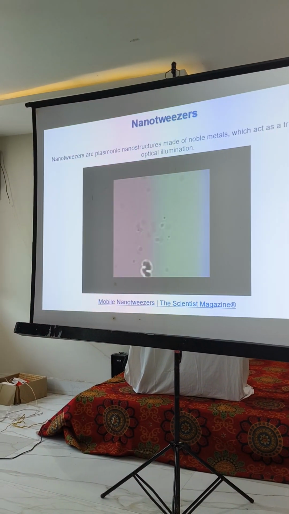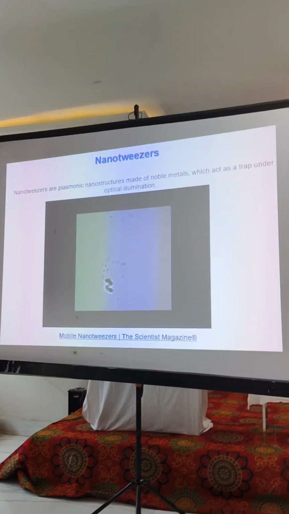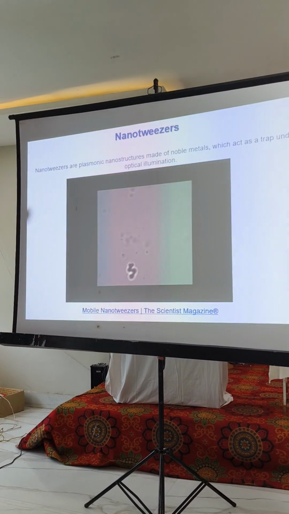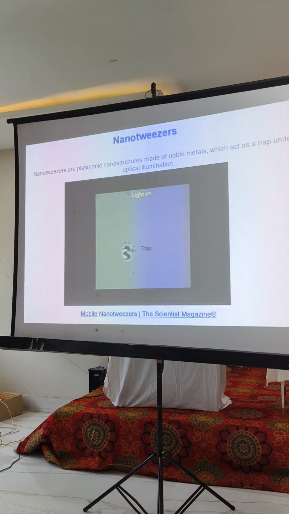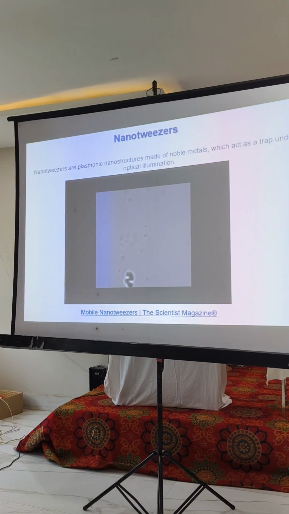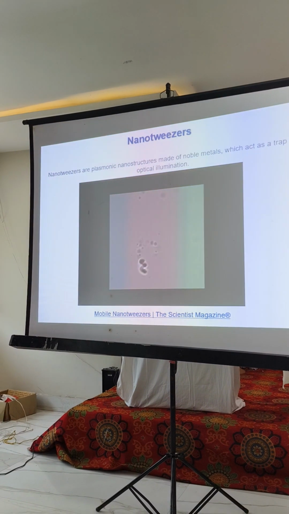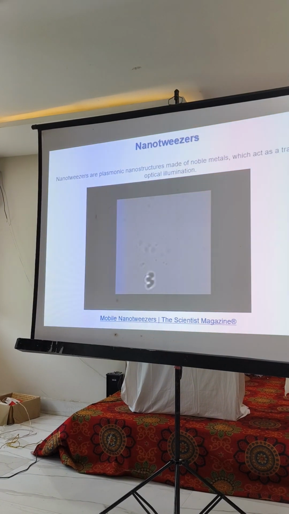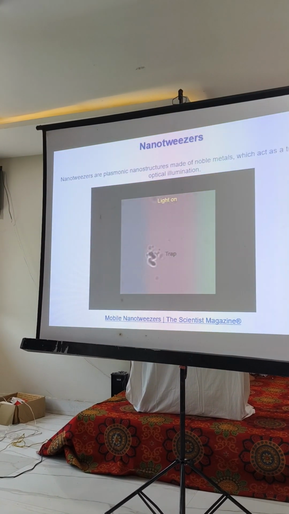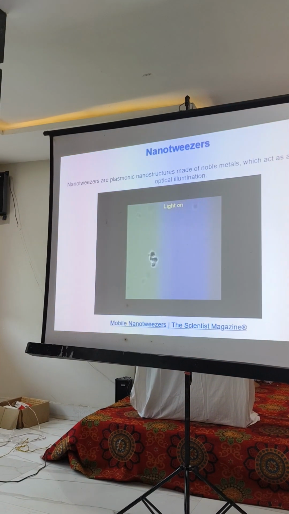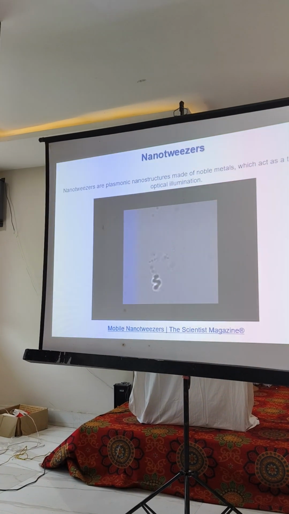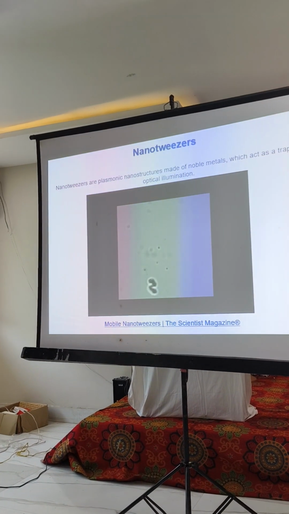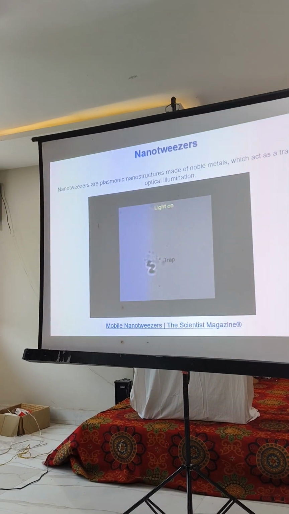It is taking all the things, it is just capturing. When the light is on, it just captures everything. So you send these elements or this material somewhere in your body, and it will just capture everything if you put on a light by some way. Light can go inside your body nowadays. There are many methods, optical fibers and whatever operations doctors are doing nowadays, like laparoscopic methods. It's a very easy way to handle light inside the body.